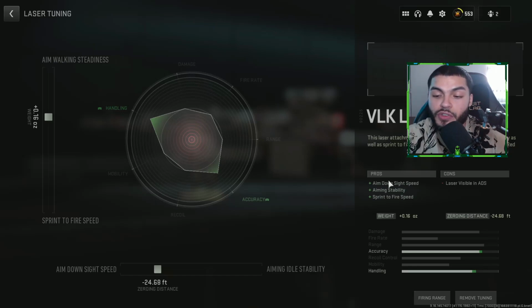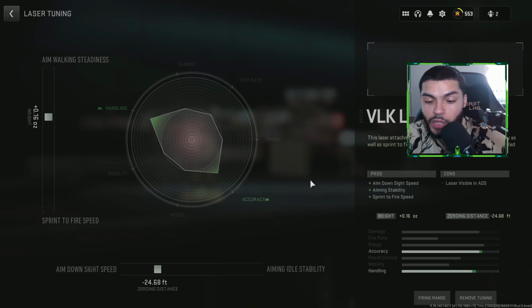Starting with the laser, just to increase the ADS time a whole bunch and switch to fire time, which is very important while using a sniper if you're a run and gun type of dude. We did use that VOK laser 7MW, increased some tunes for ADS time by -24.68, and then more aiming stability tune in for 0.16.